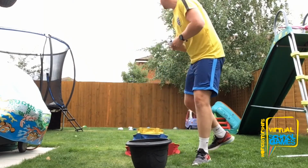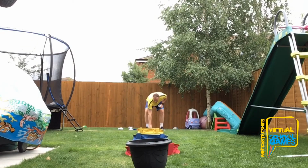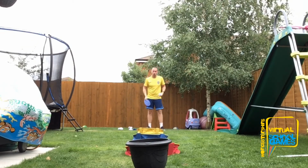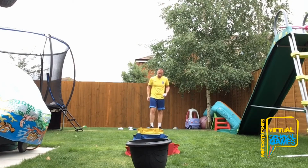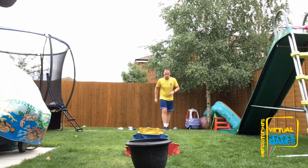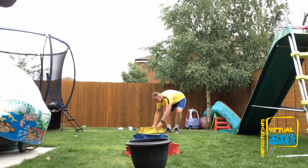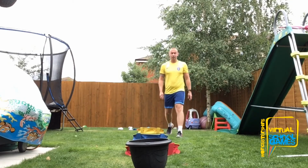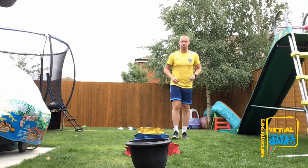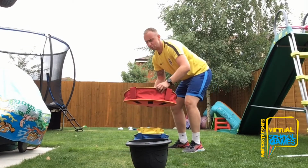Right, so what we're going to do is we're going to go to our starting point, which I have outlined here with a spot, but again you can use a towel or some kind of line marking, okay? And our discs or towels are spaced out as follows. So the first towel or disc is 1 big stride away, the second towel or disc is half a stride away, and the third towel or disc is again half a stride away.